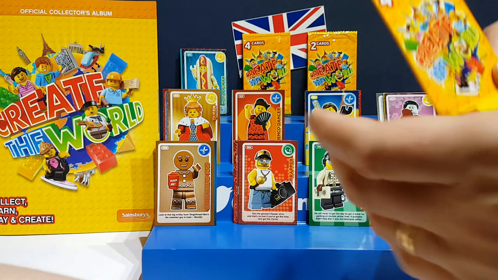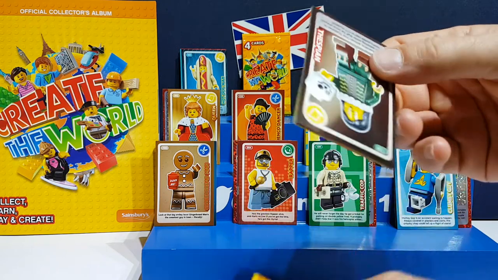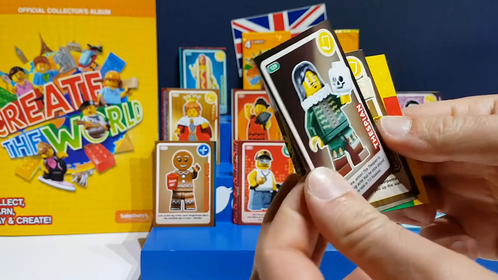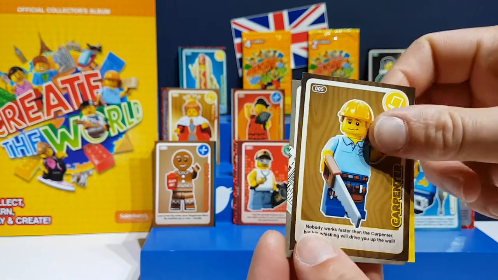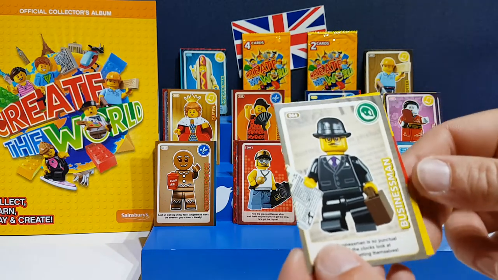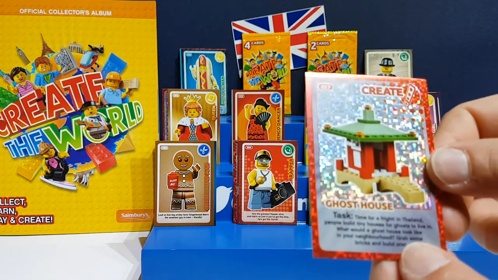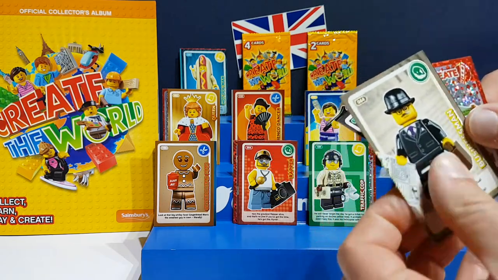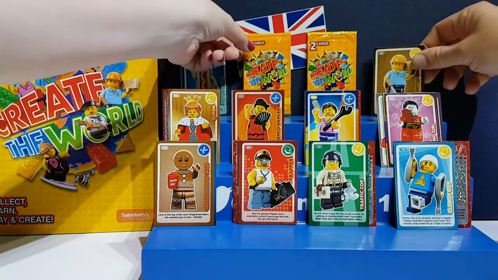Let's see what I'm going to get. There we go. Oh, you got a thespian. He looks like William Shakespeare. Oh, you're a little carpenter. You've actually got the minifigure of him, haven't you? Yes, I have. He's number five as well. When you're not YouTubing, you're building. Businessman. Doing business type business things. Oh, Ghost House. That is quite oriental as well. Right, so out of these ones, I'm going to have to go with Carpenter, as I actually have him.